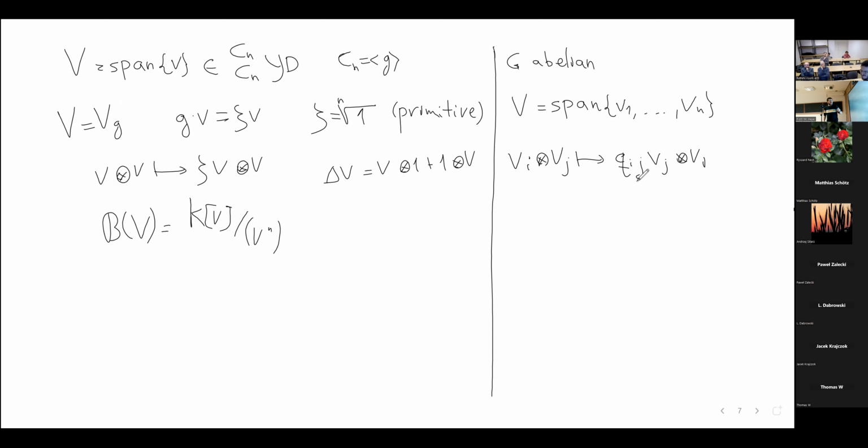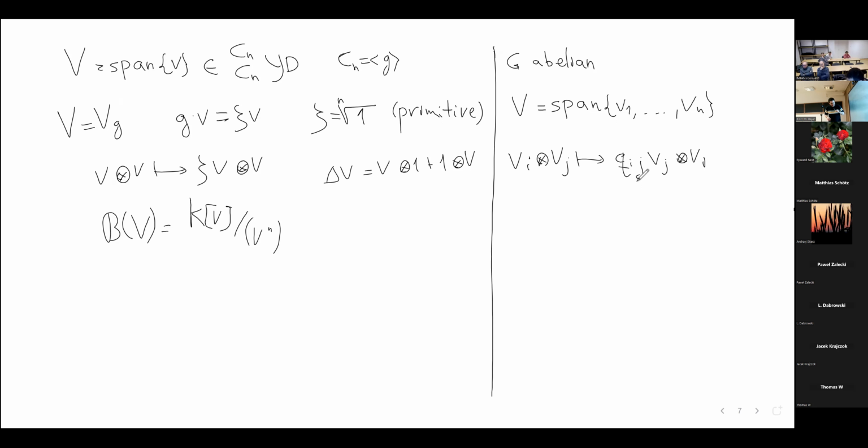This question was studied by Heckenberger. Not only did he do quite deep, profound work in classifying all of them, but part of this classification program of Andruszkiewicz and Schneider was also to show that if something is finite dimensional, then necessarily it's a Nichols algebra. So the idea was to study when we get finite dimensional Nichols algebras, and then to show that if we have a finite dimensional algebra, all kinds of relations need to hold, and that if something satisfies these relations, it's already a Nichols algebra. And this is very much the story of what happens in case the group is abelian.